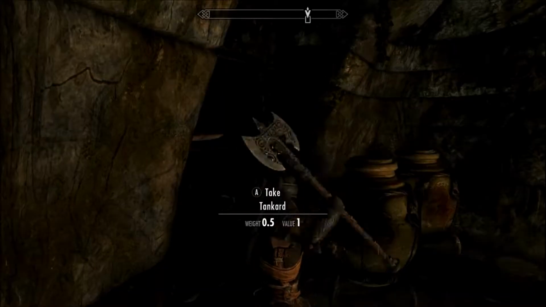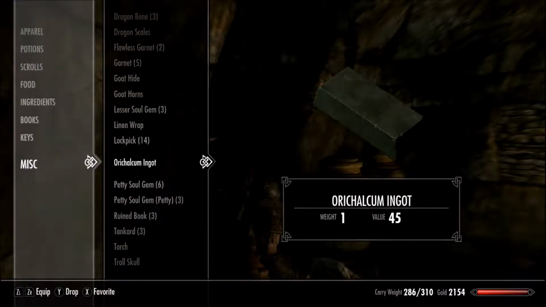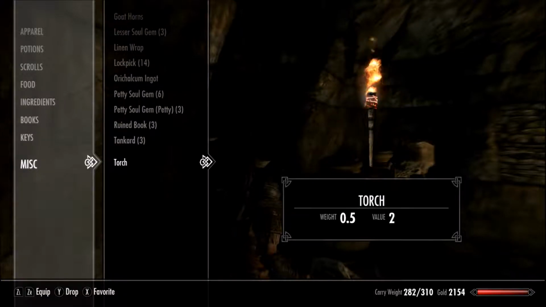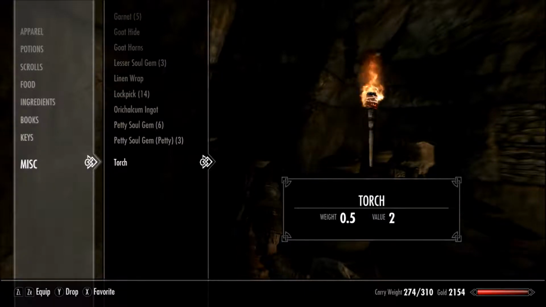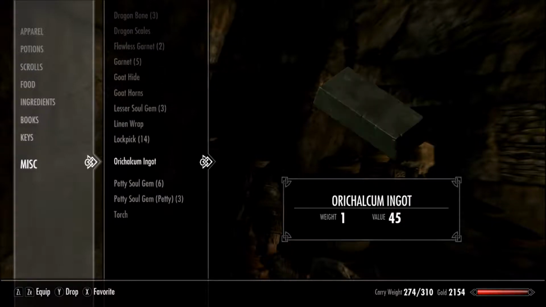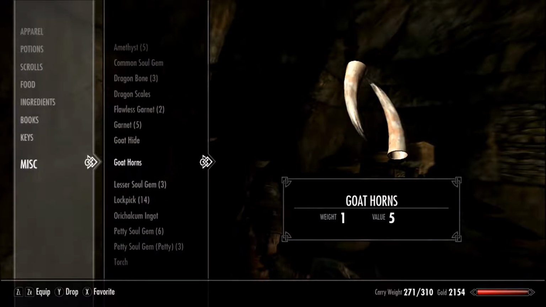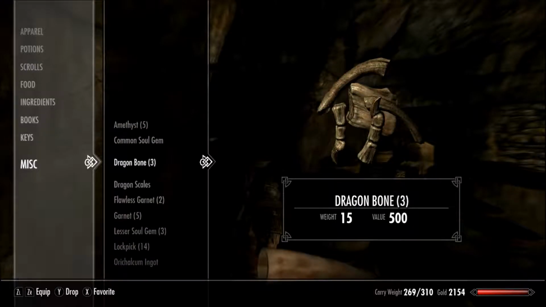You know what? I probably have a lot of miscellaneous crap, I just realized. Let's see. Drop that. Troll skull. That's weighing me down. I don't care about that. Why do I have those? Rune books, don't care. Petty soul. Okay, these are just empty. Those have. That's weighing me down. Don't care about the goat stuff. I gotta sell these somewhere.